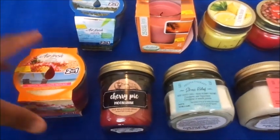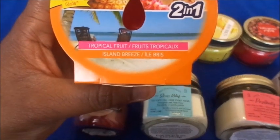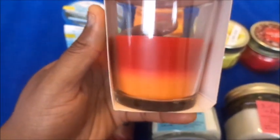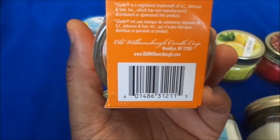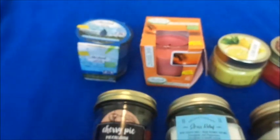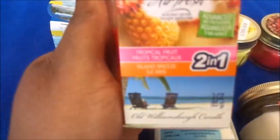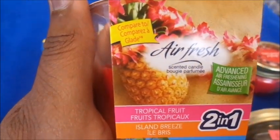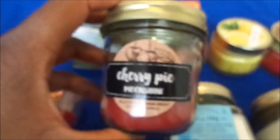So we're going to go from left to right. First we have this Air Fresh candle — it says compared to Air Wick and it's two-in-one. The scents are tropical fruit and island breeze. It looks like this, and the color looks like this on the side. It is three ounces. I noticed that Dollar Tree candles like the bigger ones are three ounces or three-and-a-half ounces. This one is three ounces and it's compared to Glade — it smells really good.